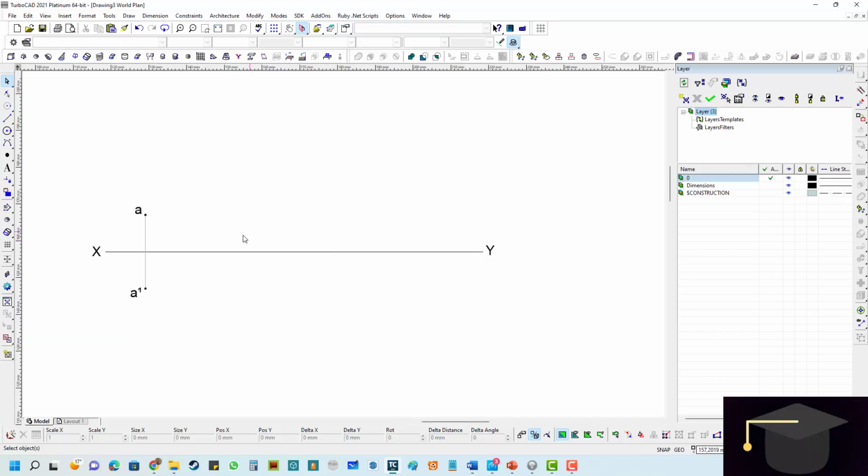And now I can move on to placing reference point B. So let's just say that reference point B is going to be 50 millimeters to the right of reference point A. So I'm going to use either my parallel line tool, which if I hold down on that waterline icon there, I can use and make it parallel to A and A1, or I can just use my circle tool like I usually do.